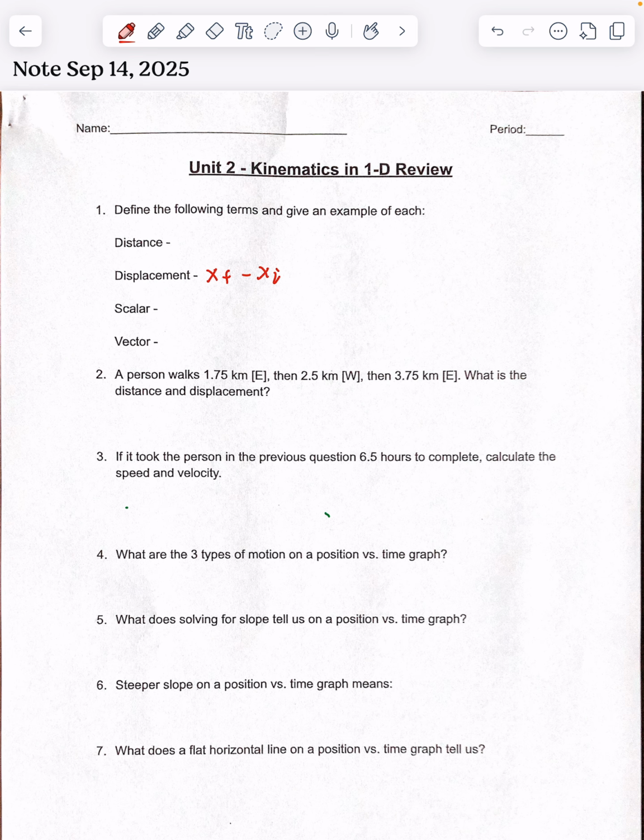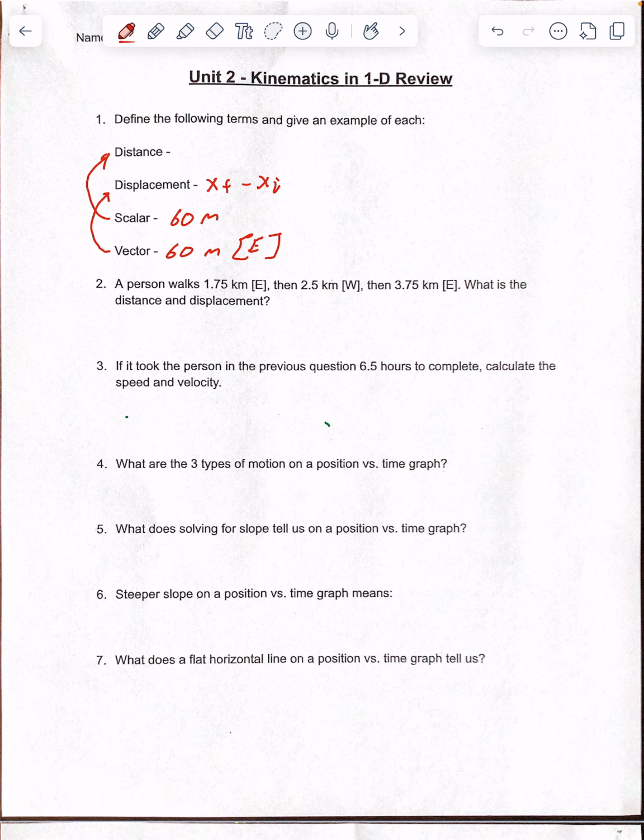That takes us into our next terms, scalar and vector. A scalar is a number that does not have a direction, and distance is a scalar value. If I just write out 60 meters, that is a scalar number because it's just a number. There is no direction. You have no idea which way it's going. Now a vector is something that has direction, and displacement is a vector. As soon as I add a direction, so let's take 60 meters, but now I throw east on there, all of a sudden that's a direction, so that makes it a vector. Those are the big differences.